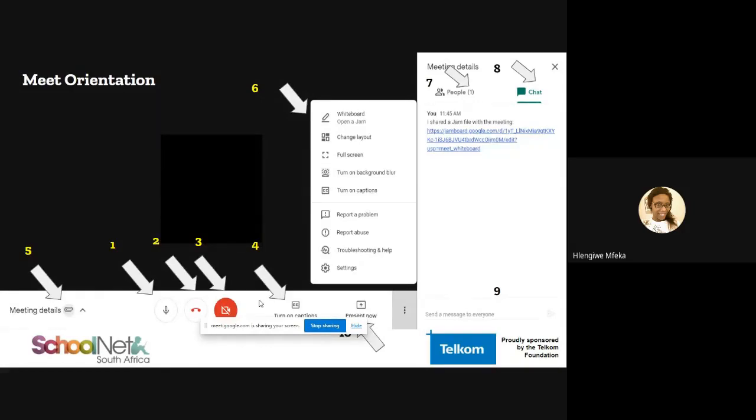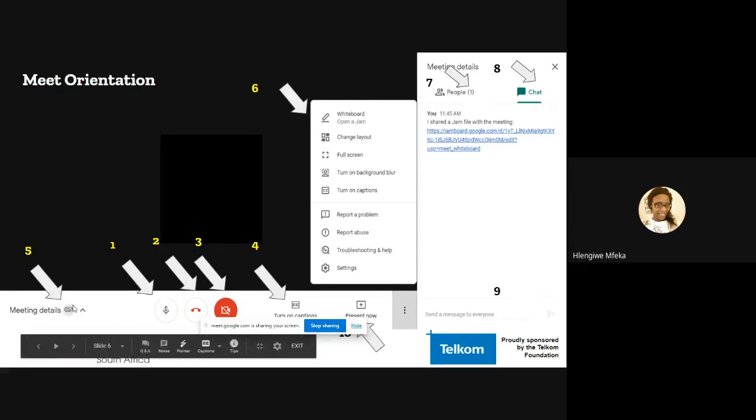Even if your students are responding to questions, commenting or discussing, there will be captions of what they are saying. This is very helpful for our challenged learners, maybe those who are hearing impaired. So that is turning on captions. That's our number four.